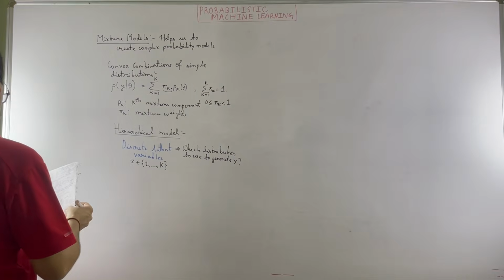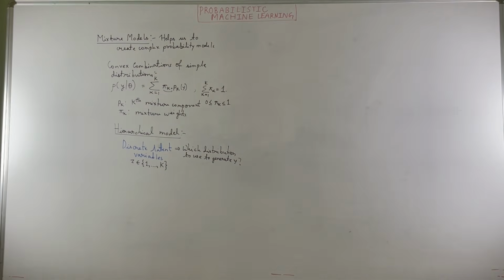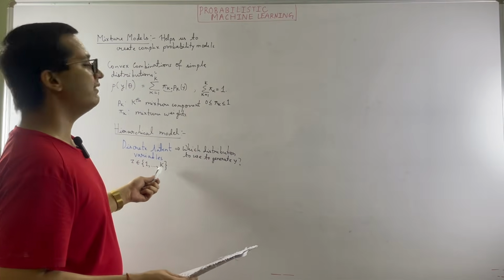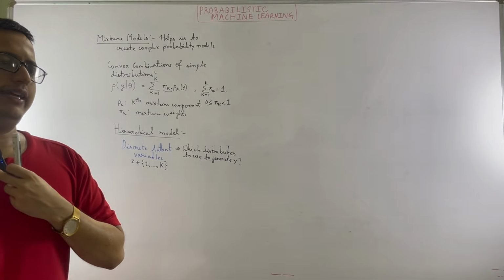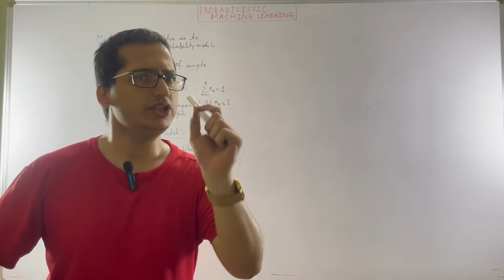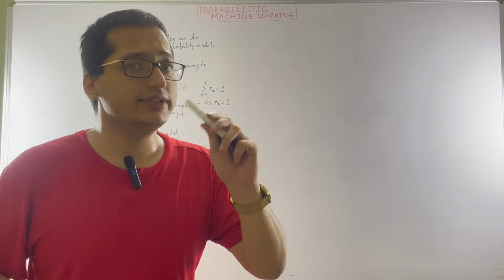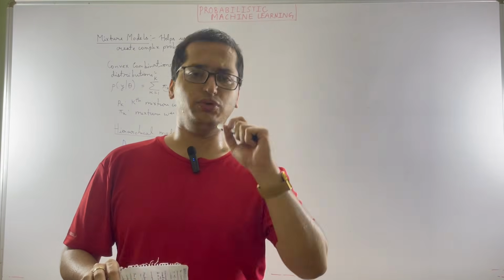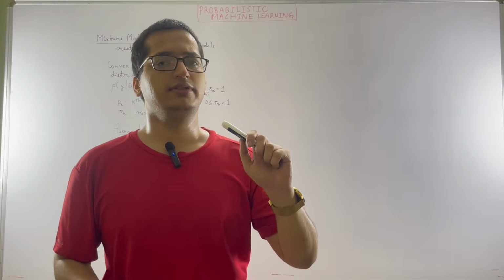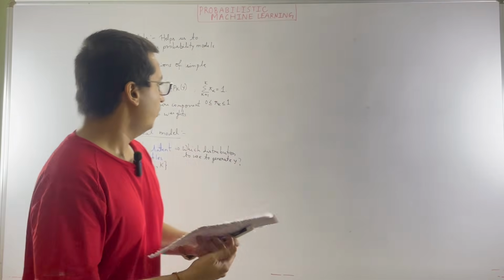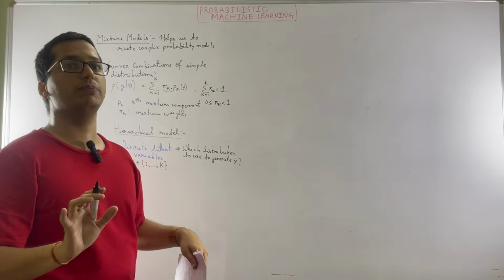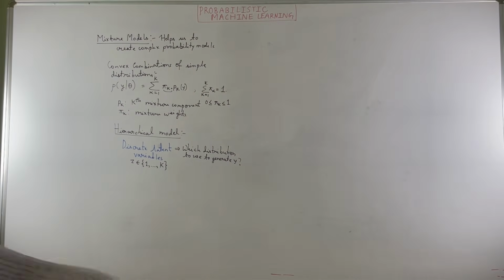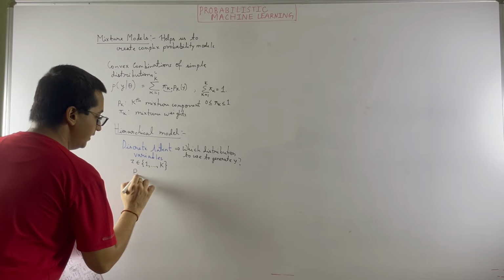Okay. So now this latent that we have taken, this P of Z, should have some kind of prior, right? Because when I say that Z can take any values between 1 and capital K, it means that choosing each mixture component has some probability of being selected. So this reminds us of a categorical distribution. Let us say we have 3 mixture components. Mixture 1 has a probability of, let's say, 0.2 of being picked up. Mixture 2 has 0.3. Mixture 3 has 0.5. Right? So the act of selecting that mixture component is itself a categorical distribution, correct? Got the point? So we have to assume some prior on the latent.